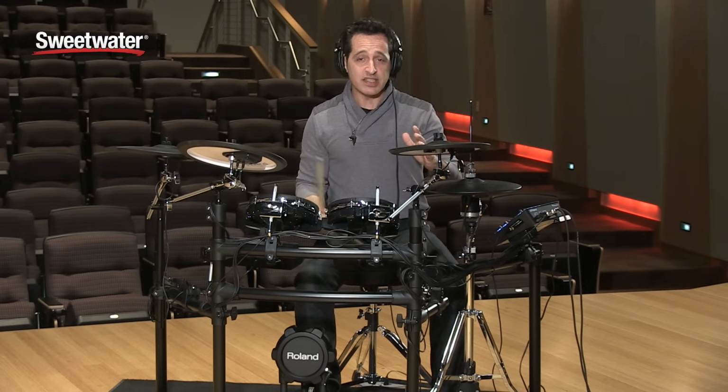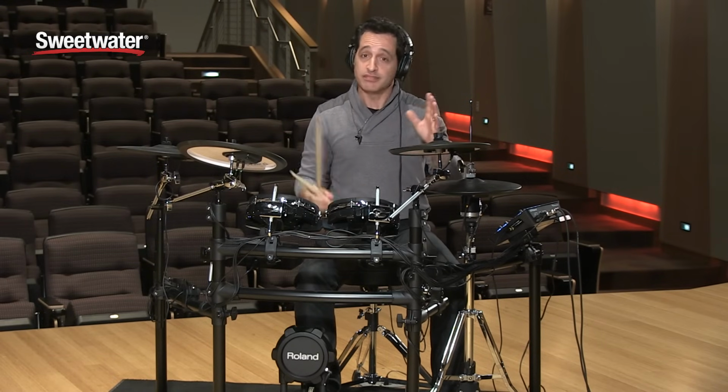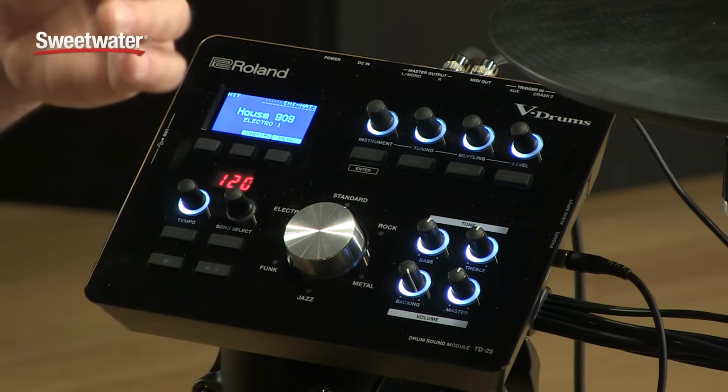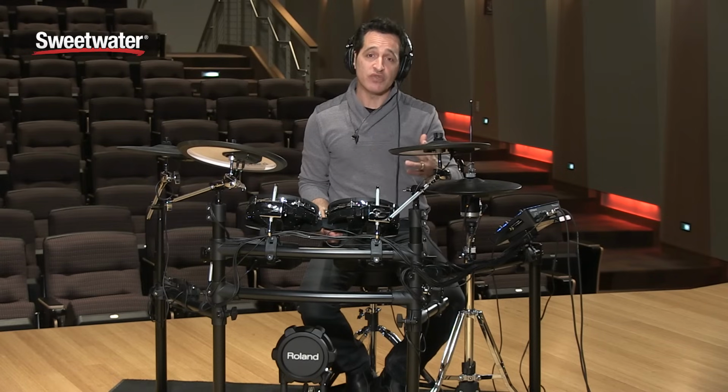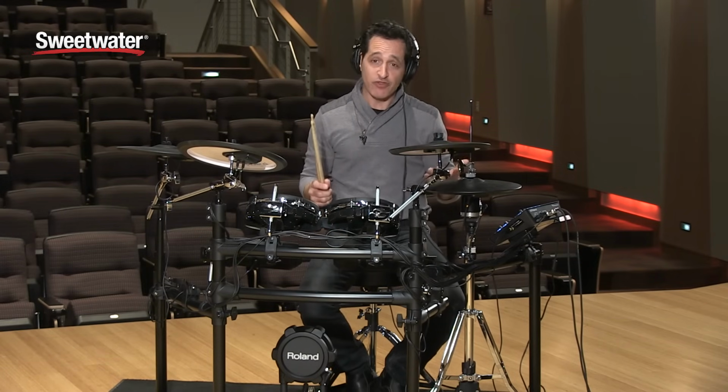Now, one of the great things about electronic drums to me is the fact that they can play other sounds other than normal acoustic drum sounds. In a situation where you're in an original band, take advantage of these sounds because they're really interesting and you can really get creative, and it's a lot of fun to check out.